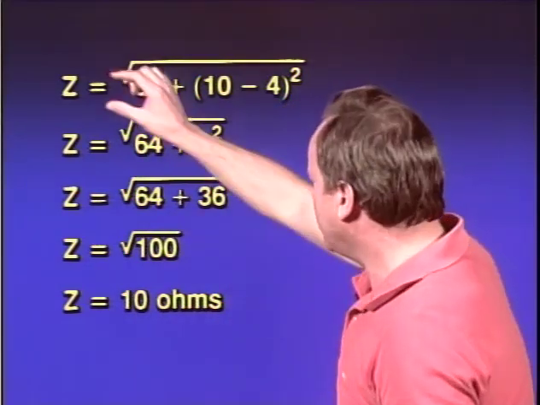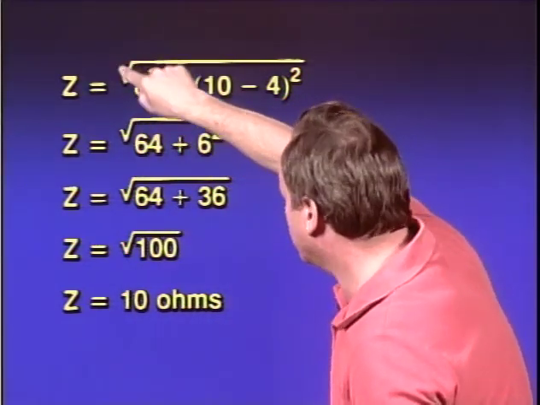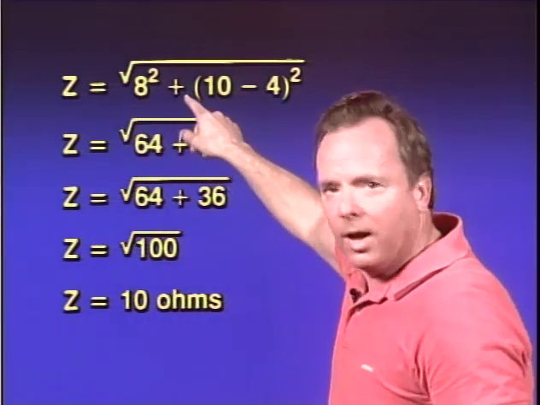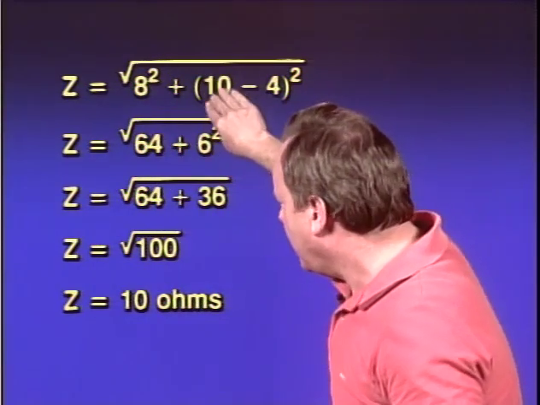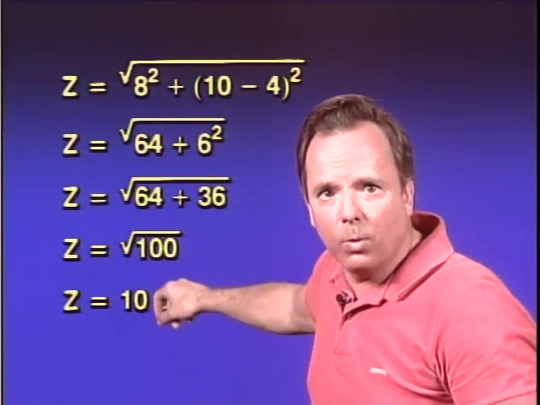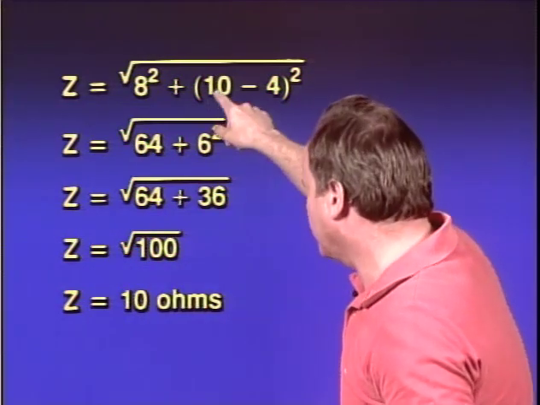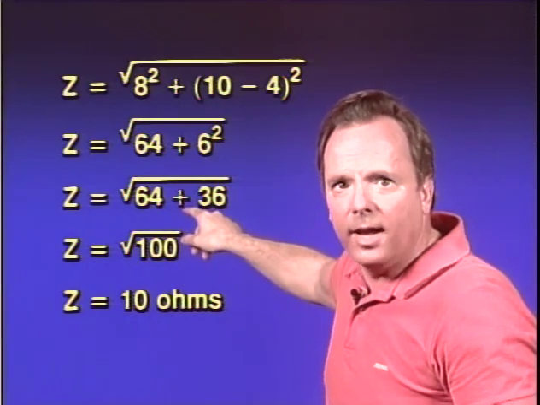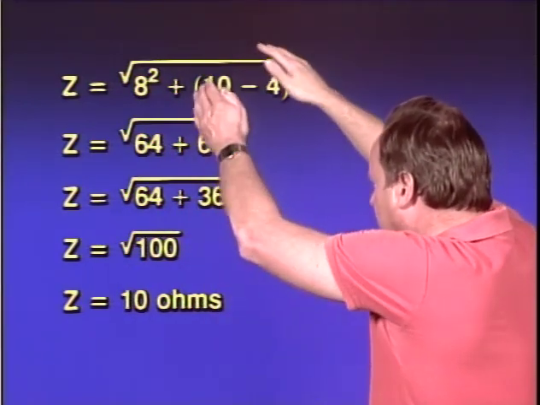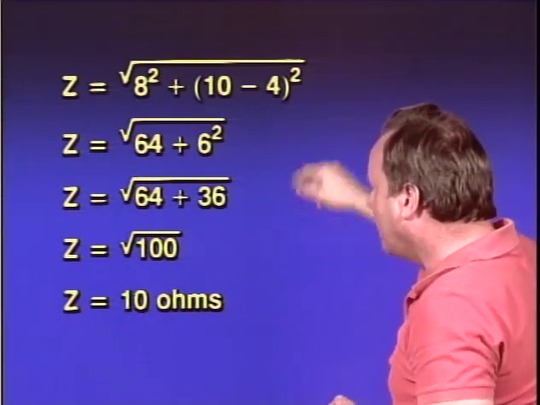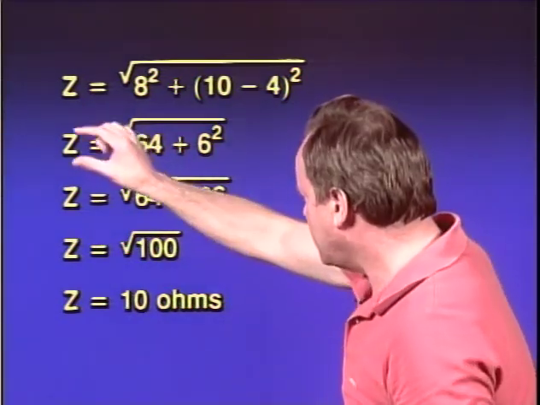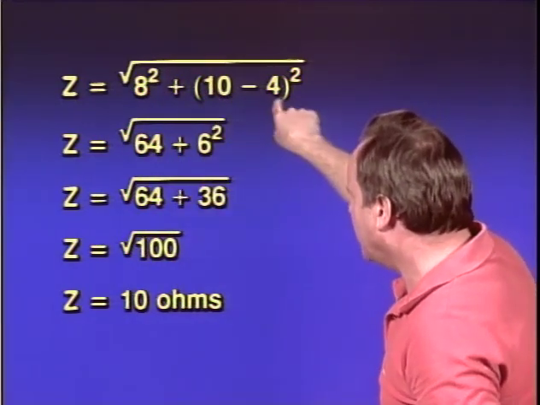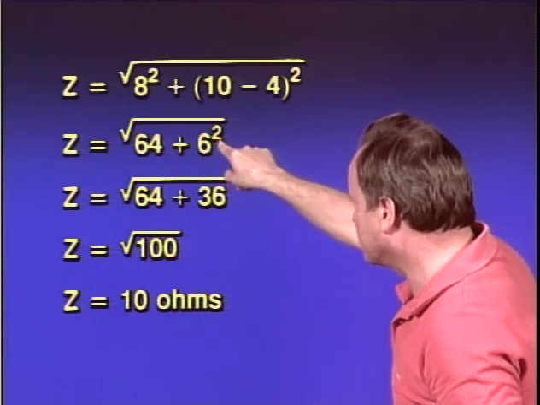First of all, the impedance, or Z, is equal to the square root of the entire expression, resistance squared. That becomes 8 squared plus the quantity. The first thing into the quantity, as you remember, was inductive reactance, and inductive reactance was 10. Minus, inside the quantity, is capacitive reactance, and capacitive reactance was 4. Then you close that quantity and square all of that. So now let's take a look at it. Z equals the square root of 8 times 8 is 64, plus 10 minus 4 is 6, and that's going to be squared, plus 6 squared.